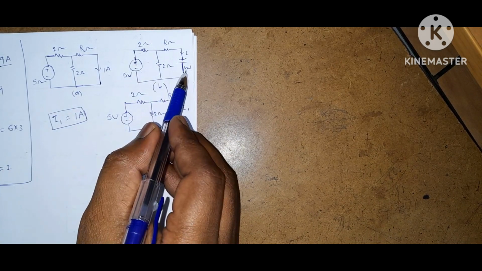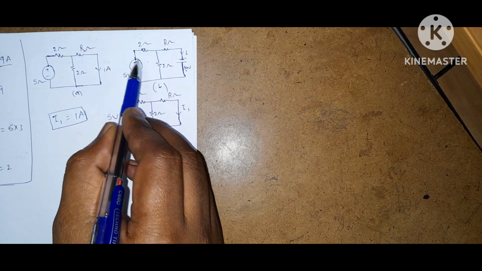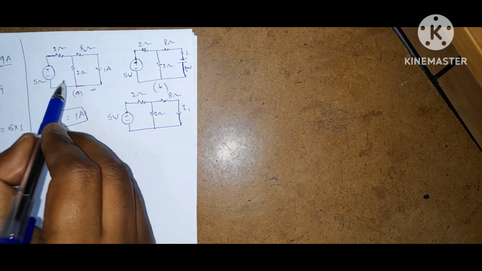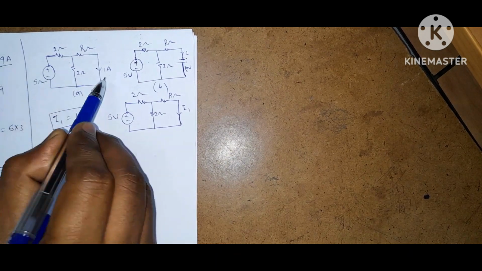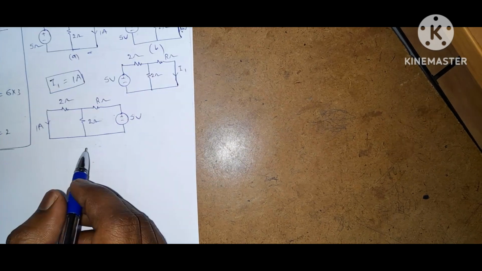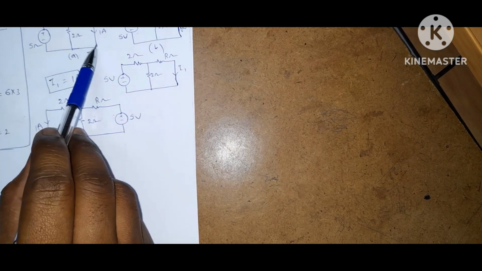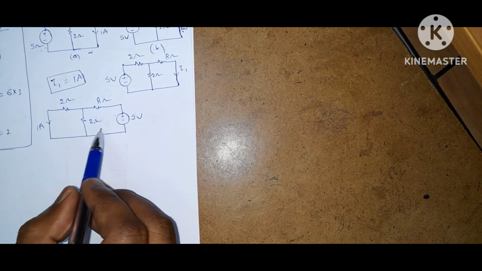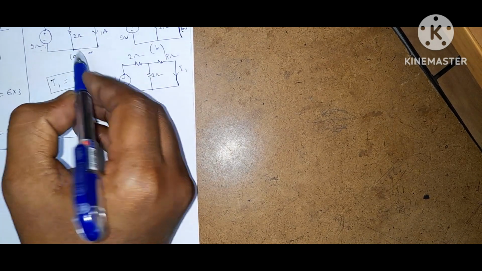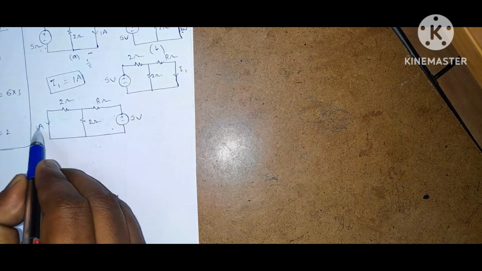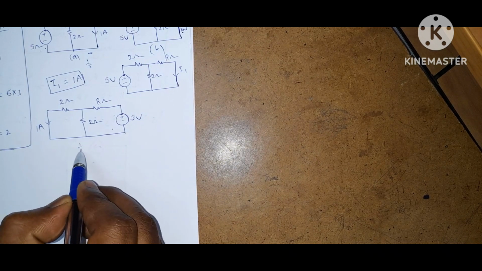Now with the 10 volt source acting alone, short the terminals of the 5 volt source. From this circuit, now interchange the response and input. If we interchange the response and excitation, then you will get this circuit. Here, what is the response to excitation? 1 by 5. Here, this is response, this is excitation. So it is 1 by 5.